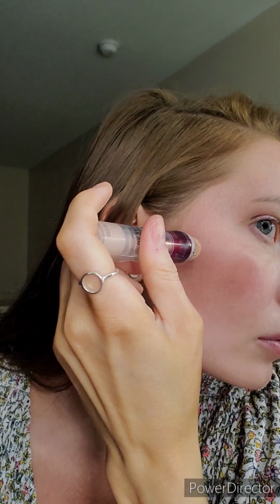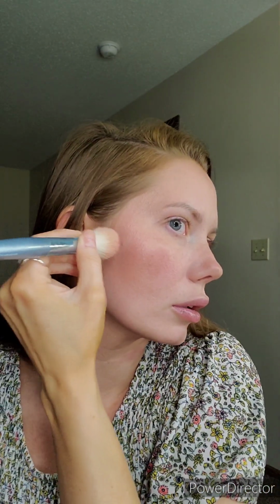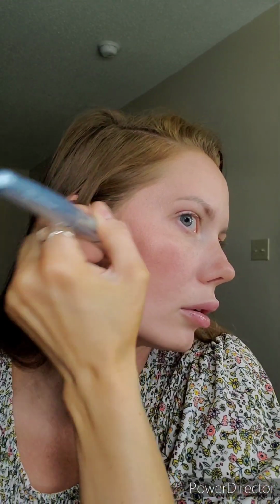Okay, let me try a liquid concealer. The powder is not playing ball very well. Trying to cover dry skin from acne can be difficult. Okay, so now we've covered that, but it's more obvious now. So I'm gonna go back in with my blush and, instead of swirling it like I was doing, I'm gonna gently just pat that. Okay, yeah, I think that looks good. Up by the eye a bit more. There we go. Okay, happy with that blush.